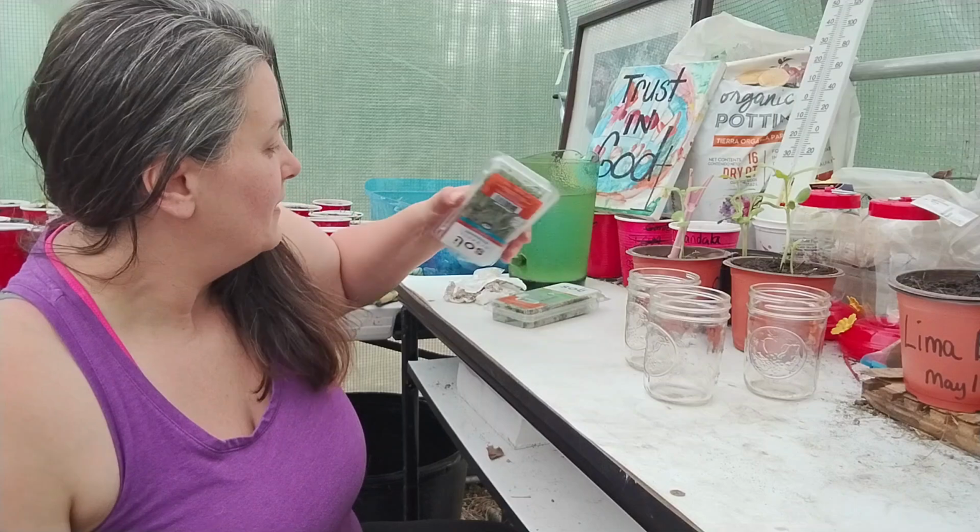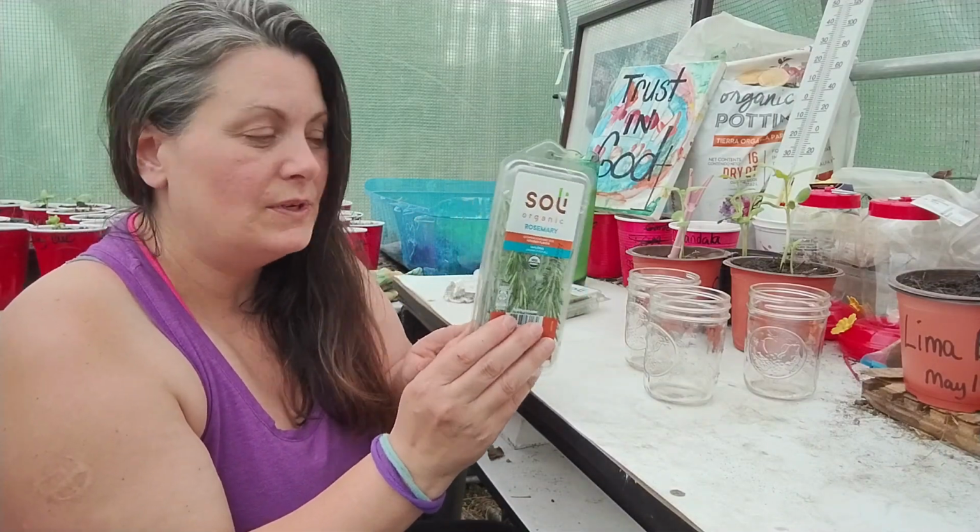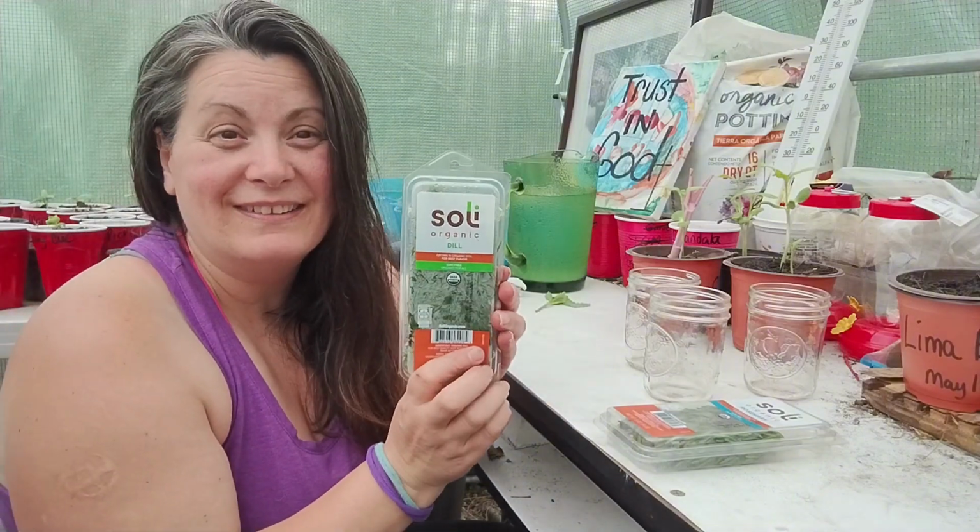The trick I'm about to teach you has saved me, seriously, probably hundreds of dollars, maybe even thousands over the years. The trick I want to teach you is that many herbs can be easily grown from cuttings in water. This includes dill, basil, mint, oregano, rosemary, sage, thyme, and even lavender. I will show you how to get this set up. It's really simple. So I've got some rosemary I bought from the grocery store and some dill.